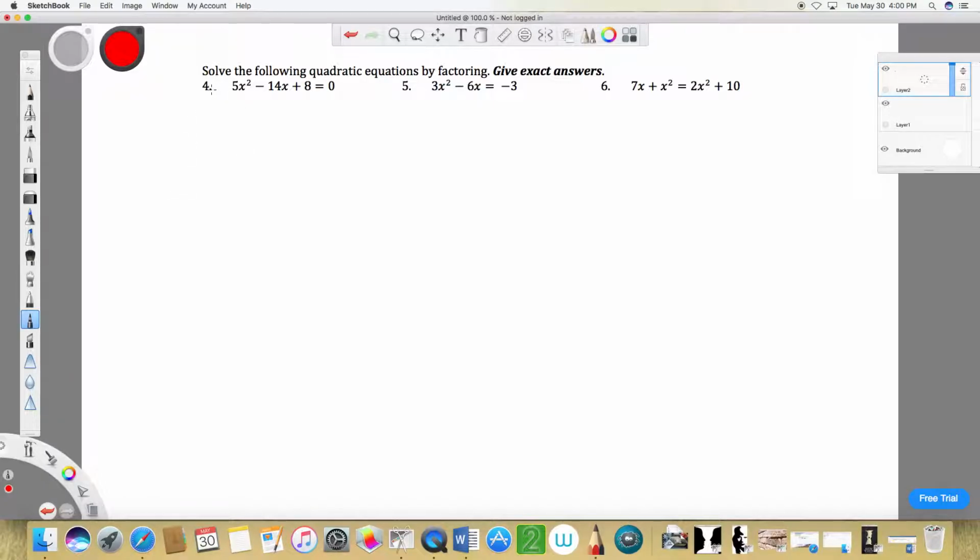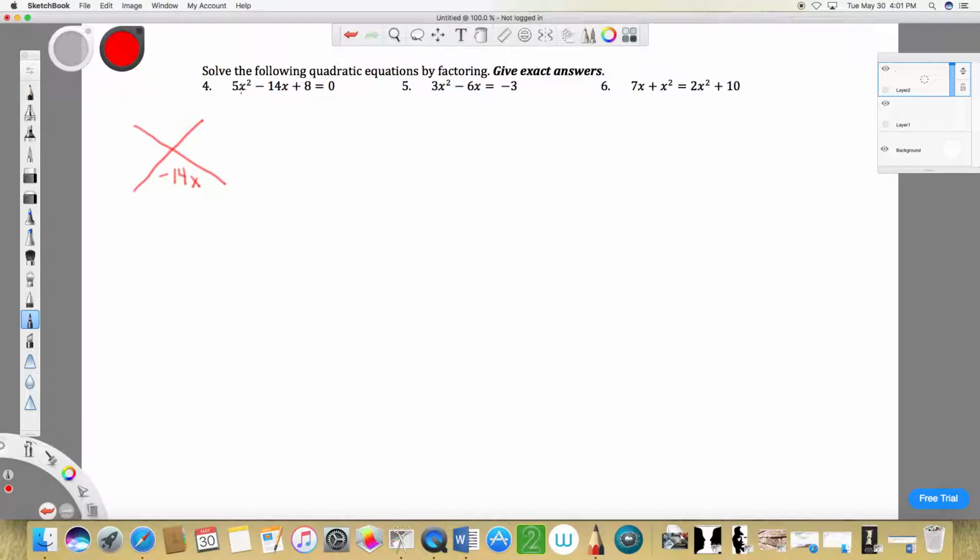So let's do that for problem number 4. The X method comes in particularly handy when the leading coefficient is a number that's different than 1. So you draw an X, and you can do it over the middle term or just off to the side. I kind of like doing it off to the side so that I can still read the original equation. For the bottom of the X, you write the middle term, and for the top of the X, you take the first term times the last term, provided two things. You want to make sure that this is in standard form, and if there's any greatest common factor, you want to make sure that you have factored it out.